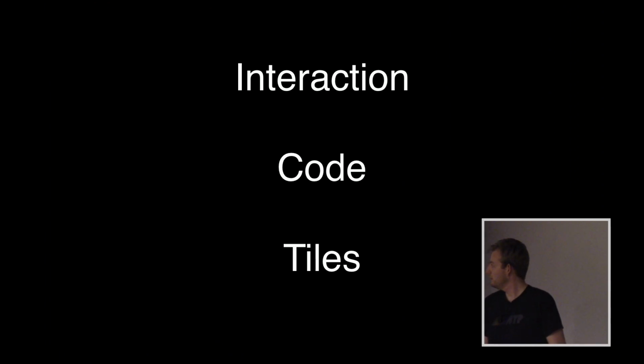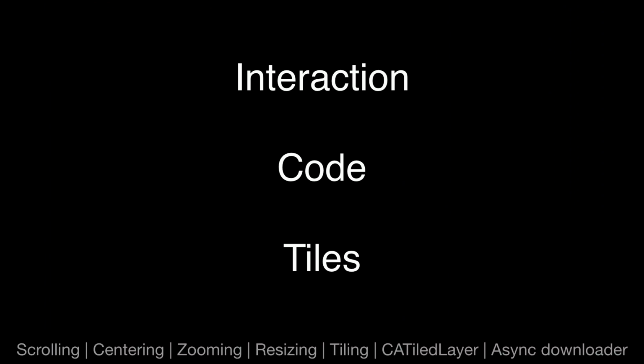The three things I want to talk about are: what are the user interactions with this component, the ArtViewer; what do you have to do to implement this; and what is the deal with tiles, because that's what you need to get the zooming behavior. And these are the top seven topics which I'll go through. The first one is scrolling.